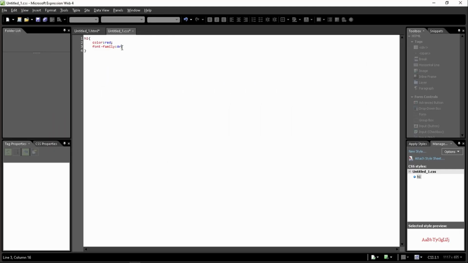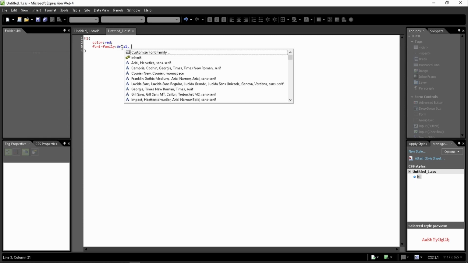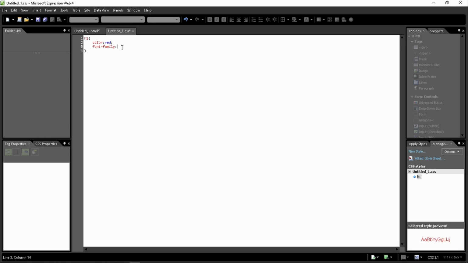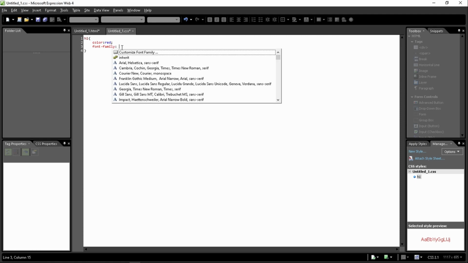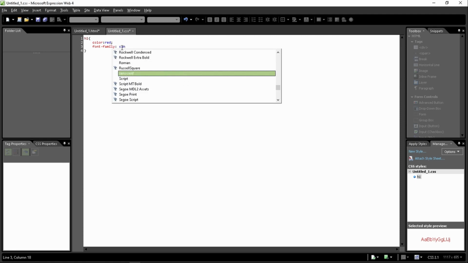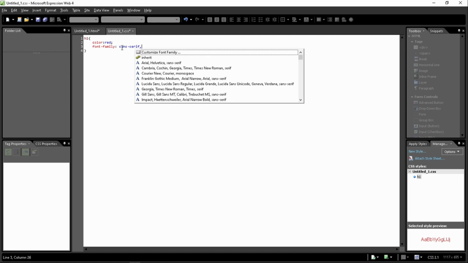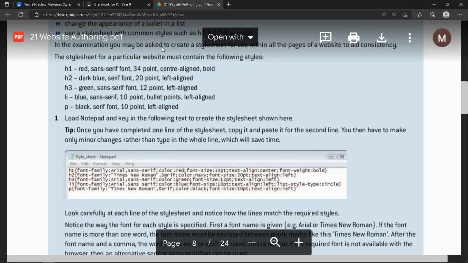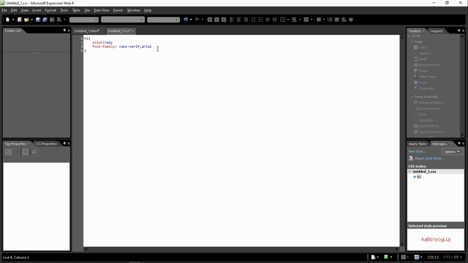So Arial, sans serif, or if we type in sans serif, you can also put in Arial. And that was that. It was just red sans serif font, and then the size.